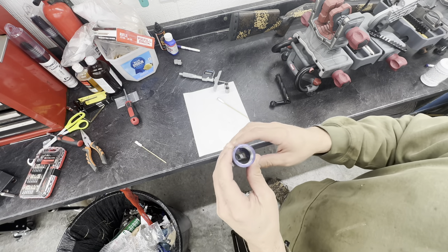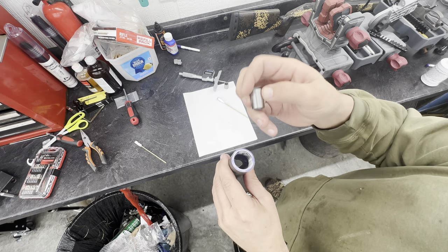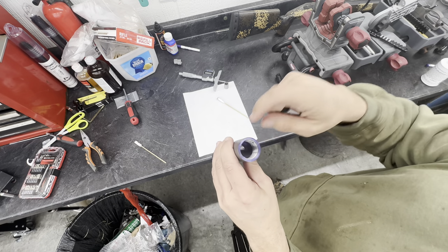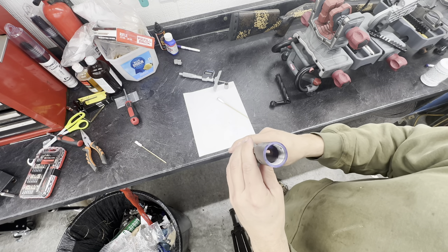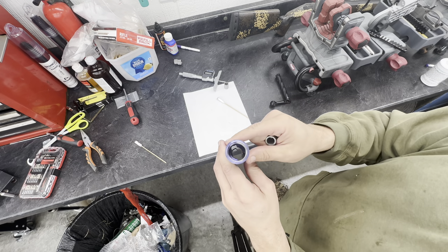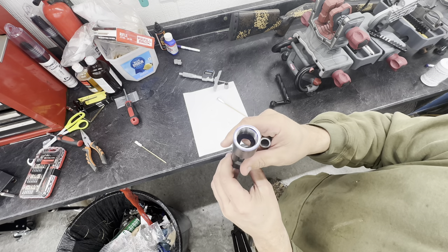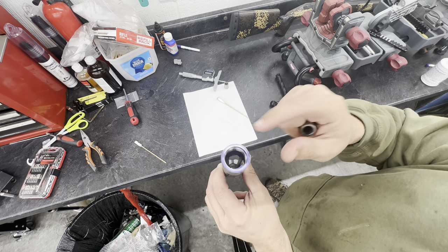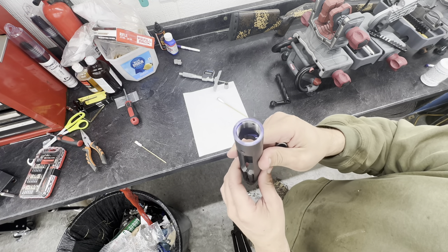What we're going to do is chuck this in the lathe with the bushings, indicate everything, and cut the recoil lug square to the bore and the receiver face square to the bore, so we've got something square to build off of. I don't think I'll worry about the threads in the action — I'll put an indicator on to check — but we'll at least true up the recoil lugs and receiver face so we've got a nice square face to go off of for a barrel.